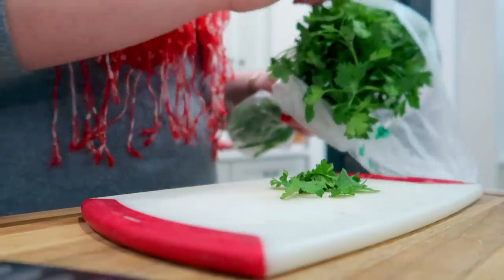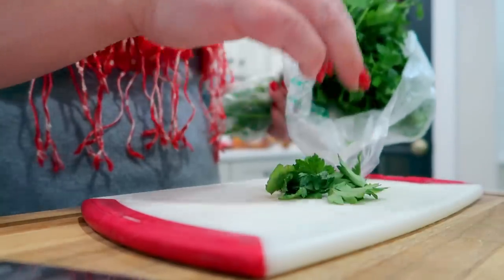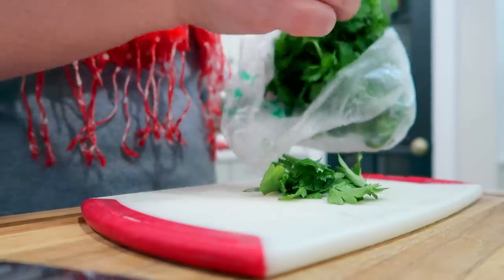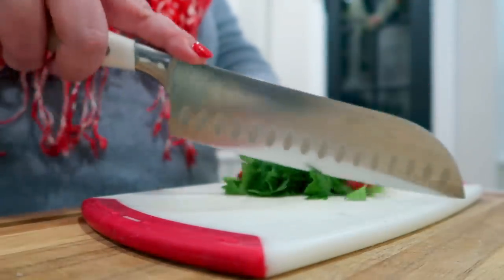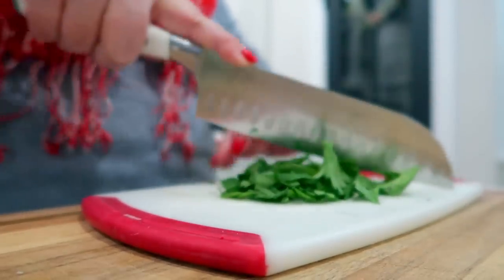While that's cooking, we're gonna go ahead and prepare our parsley topping. This just gives your chicken and dumplings a nice fresh flavor. So I'm just picking off a little bit of the parsley. Gonna go ahead and give that a nice rough chop. And that's gonna be ready to go on top of our soup.